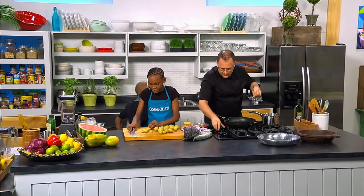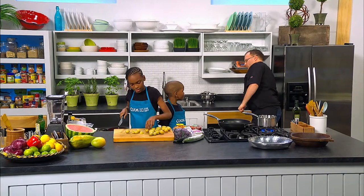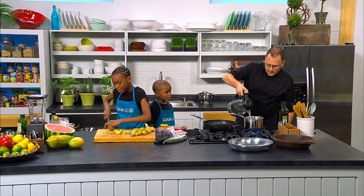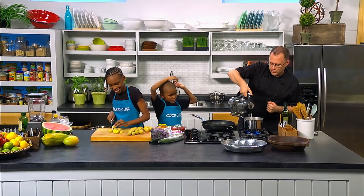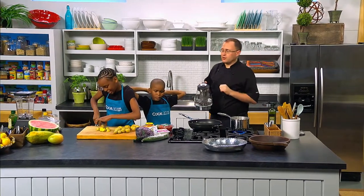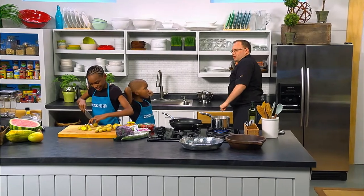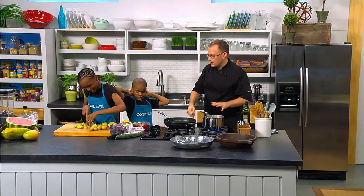I'm just going to put the gas on here. And I'm going to get some boiling water and put this in. So why do we use baby potatoes? Well, baby potatoes have a really beautiful shape about them. They just look beautiful and nice. So if you can use them, that's great. If you've got a big potato, just chop it up into cubes. That'll be fine also. But wherever you can, you want to look for different shapes when you use things. Okay, so that's getting bubbling there. So we'll put that in there shortly.